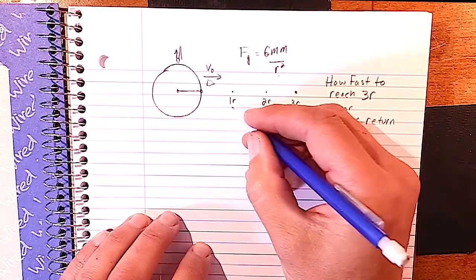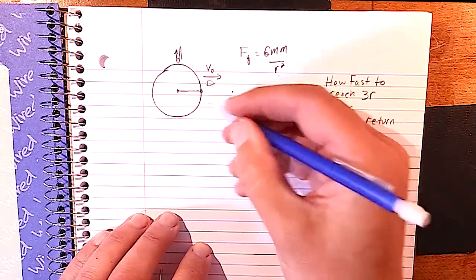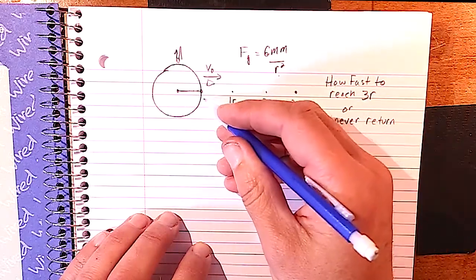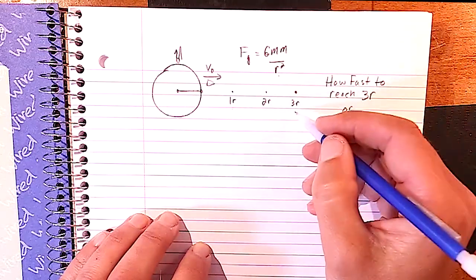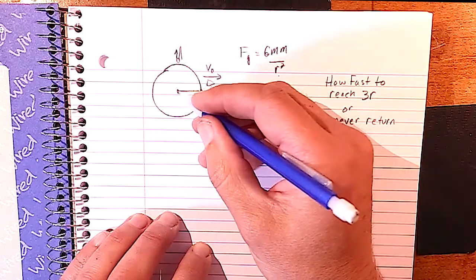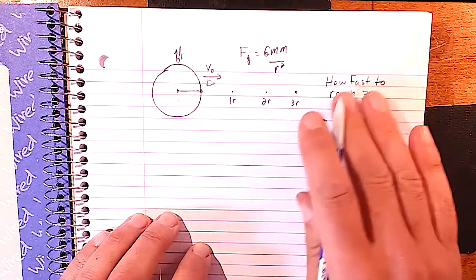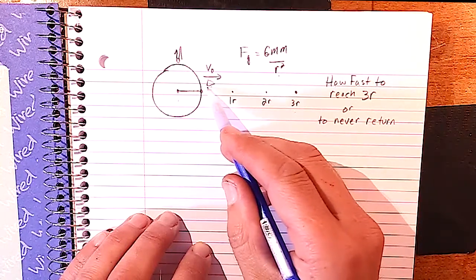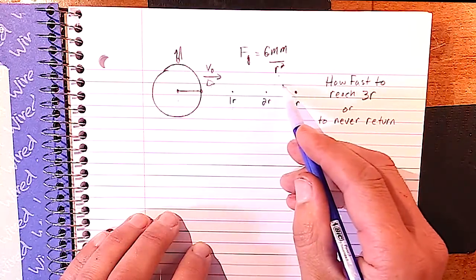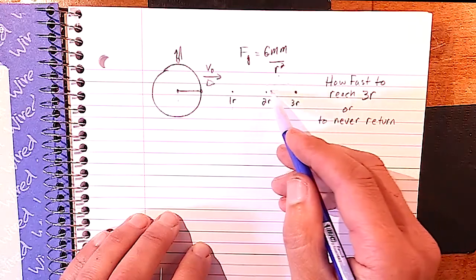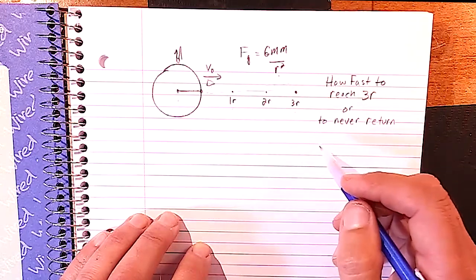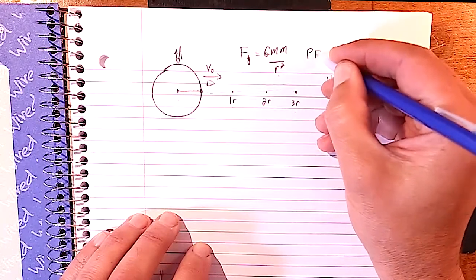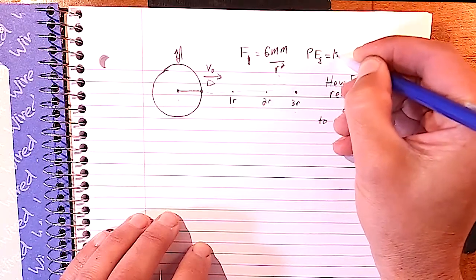So when I'm saying 1r here, I'm talking about 2r from the center. So if the question says 3r above the surface, and we're using this formula, then we need to take it into account from the center. But let's ignore that for now and just say that we have a problem where we want to throw this projectile up into the air, and it's going to reach 3r and then fall back to the surface of the Earth. Well, you might think that we could just do PEG equals KE.